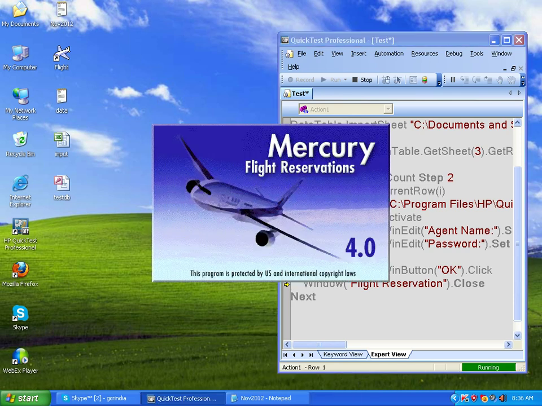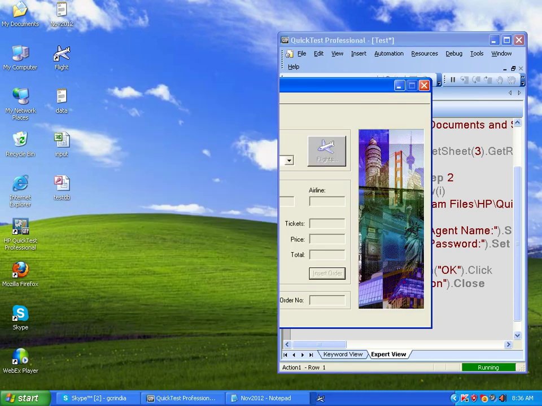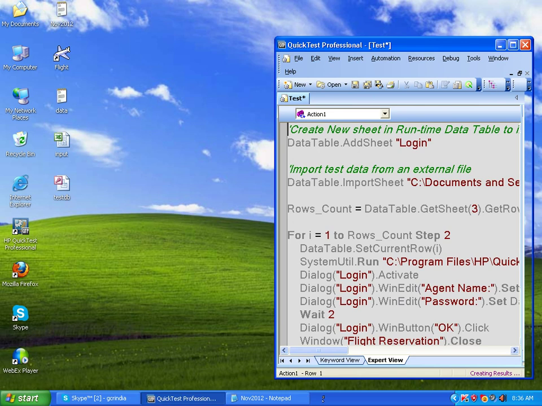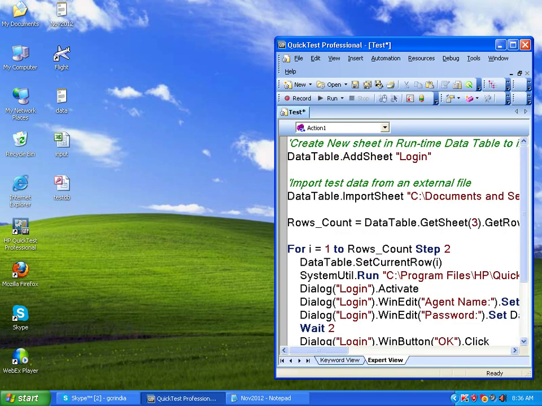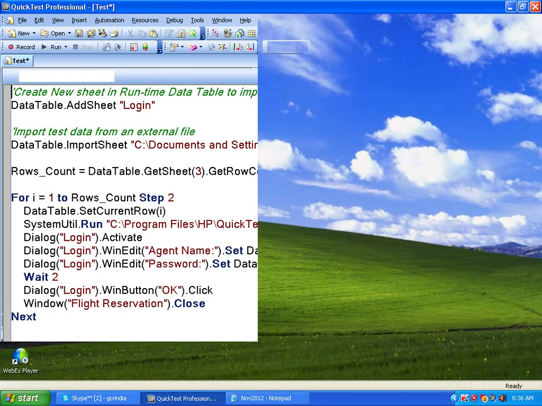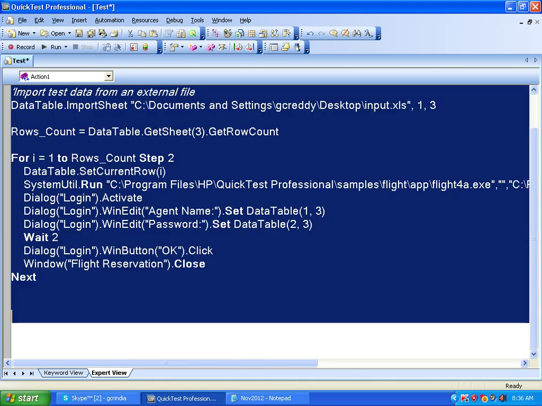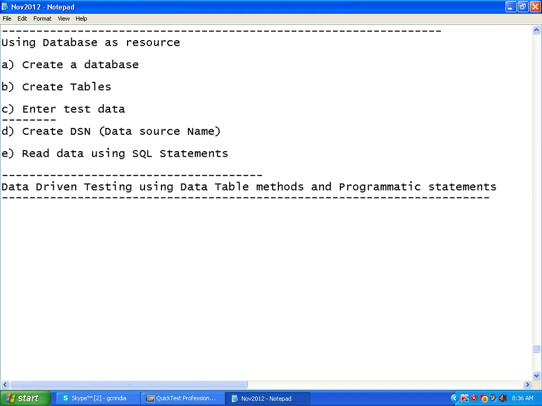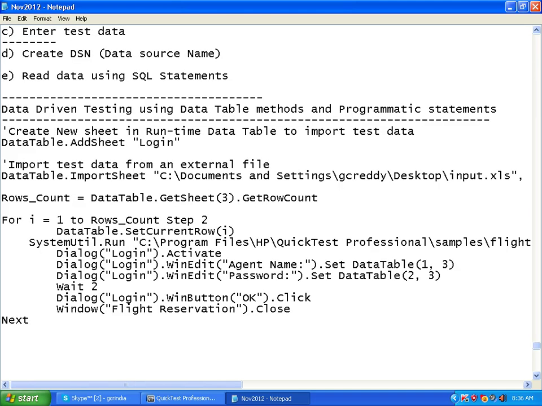See, this time we used only positive, meaning only valid inputs. But this is not the purpose of data-driven testing. The primary purpose of data-driven testing is positive and negative testing. So we need to use some invalid inputs. Concentrate. Next I am going to insert verification points and return the result. Concentrate, Sajan.